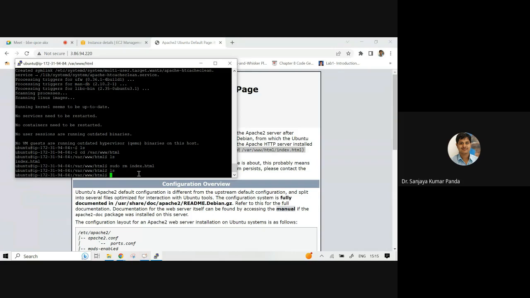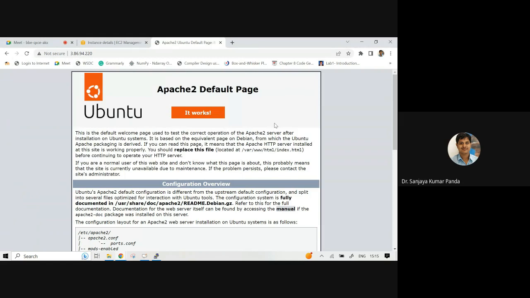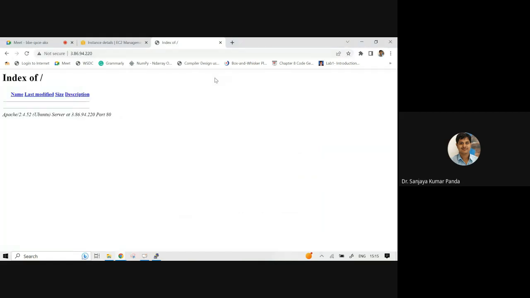So what do I have to do? I have to create a file. You have removed this file, and when you press enter, you see there is no file. Earlier there was a file with HTML content, or you can say index.html, that it was showing, but you have removed it. So you need to create an HTML file here. How to get this?